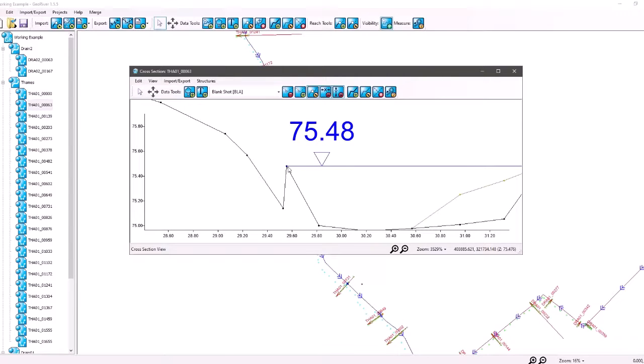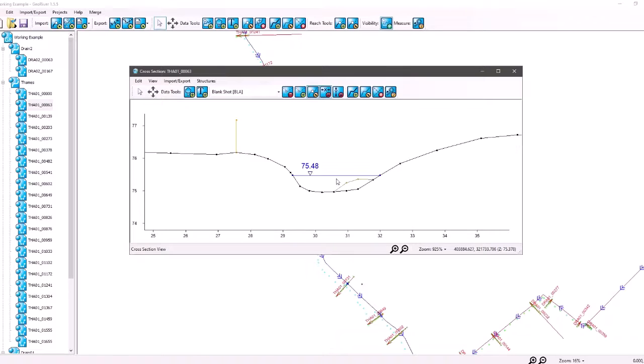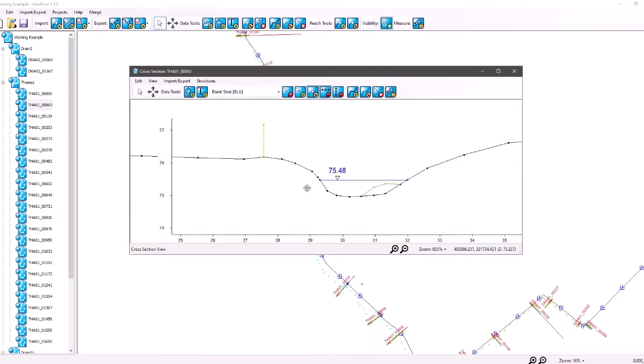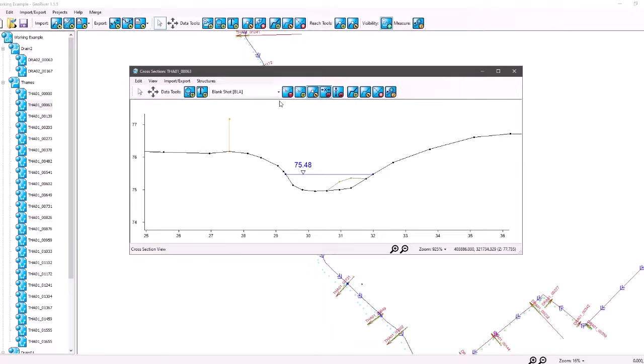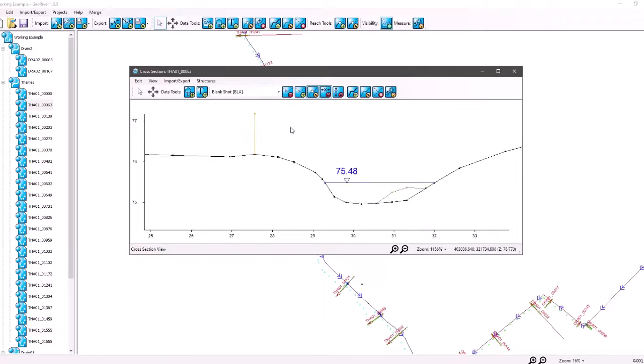So what we're going to do here, we are going to move that point, the water point, out to the edge of the cross section here. So what we want to do is make sure the x-axis is enabled and turn off the y-axis. So you can click on that point now and we can just drag that out in line with where it needs to be. Similarly on the other side. Job done. Looks good.